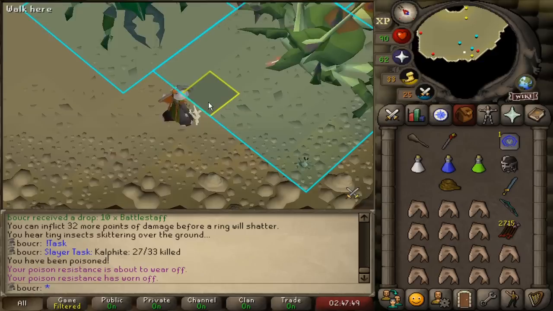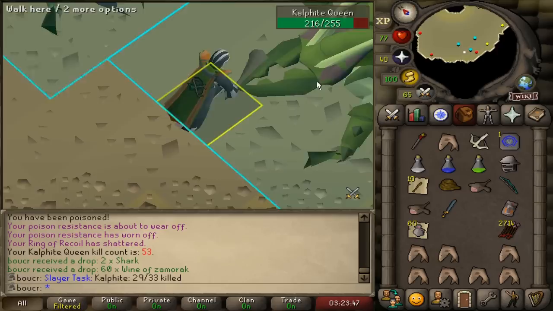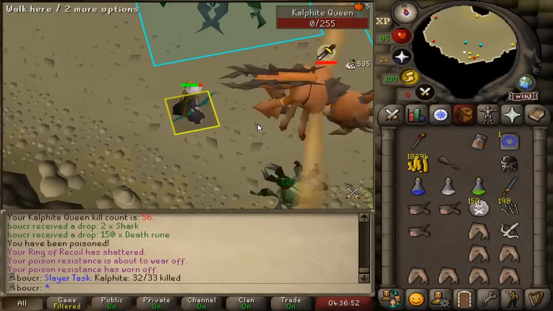For a zero spec, what? Basically, the story with the Dorgishan crossbow though is it's slightly better than the bone dagger. With prayers on and the supers drank, the max with the bone dagger was 20, but with the Dorgishan crossbow and eagle eye on, the max hit is 23. So slightly better. Another dead queen.